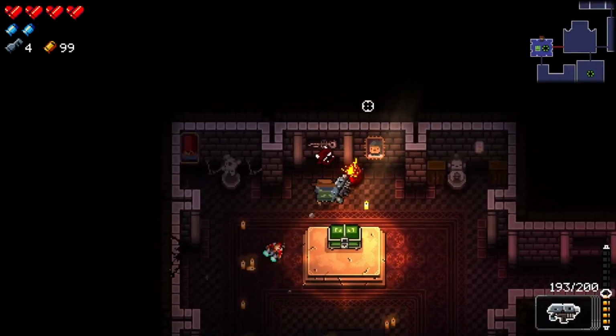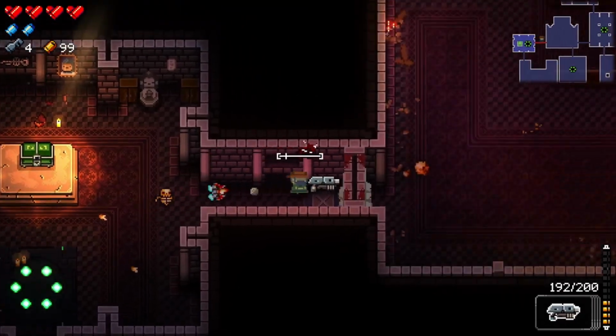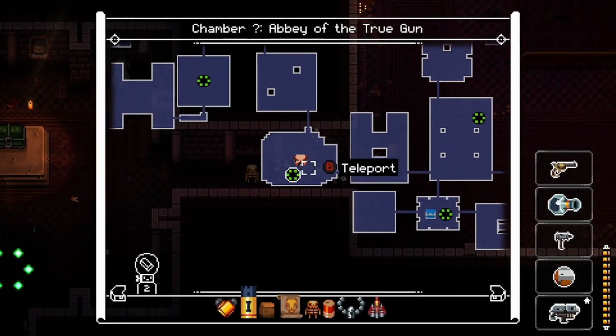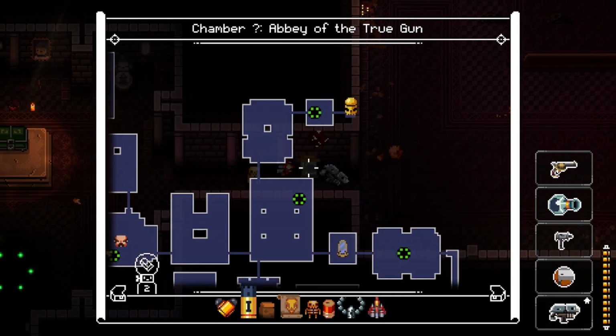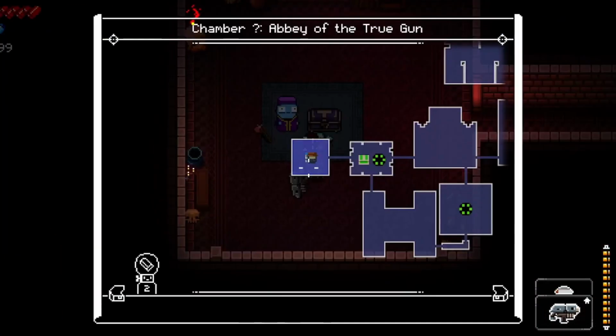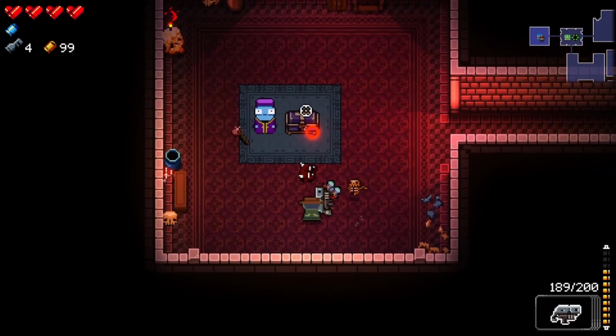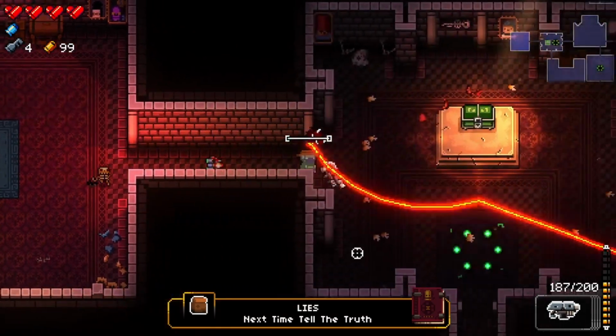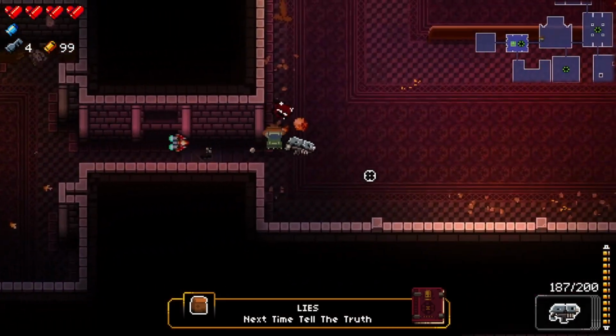Is he here? Yeah. So what? I already have the 100. Let me open it. Is this guys? But this time I'm gonna break it so I can unlock this item, which calls lies. Next time, tell the truth.